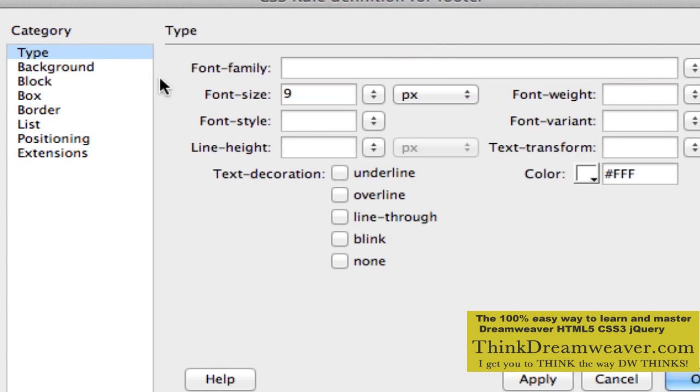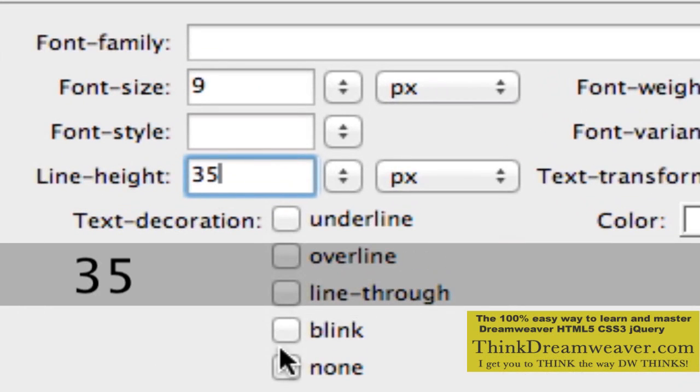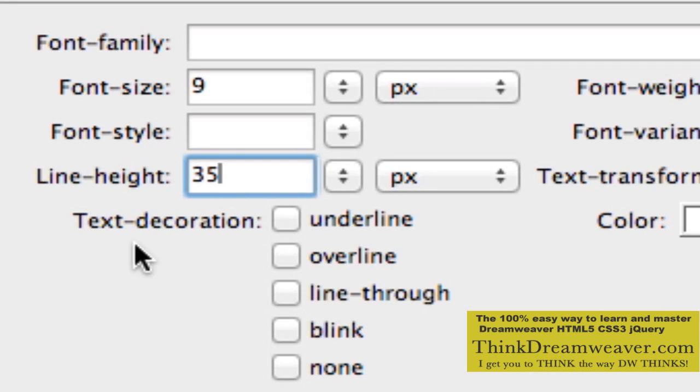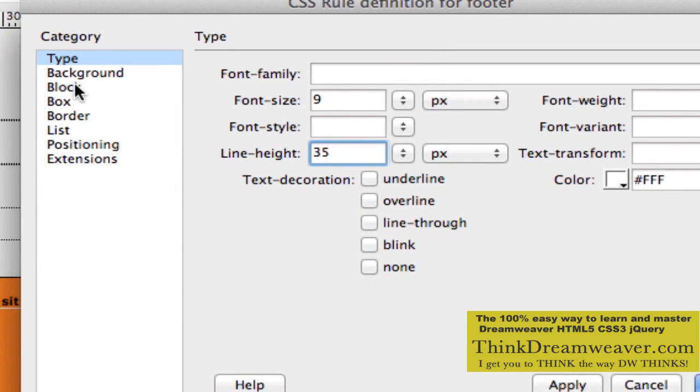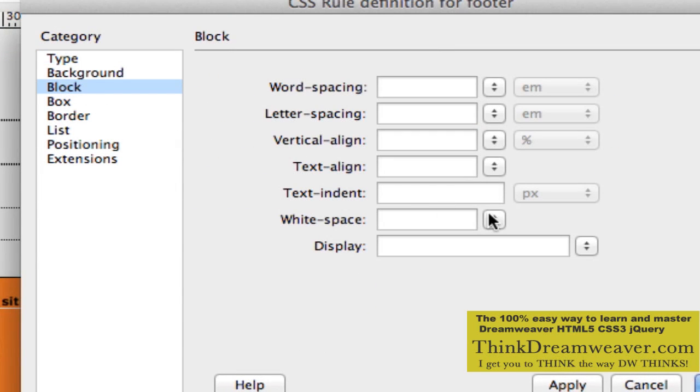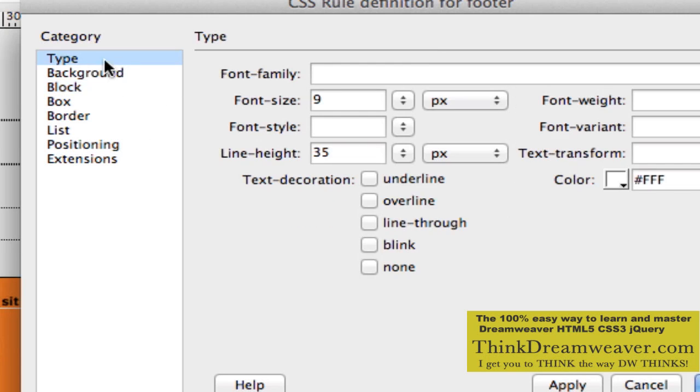Now, I want the type to vertically be in the center, top and bottom, so I'm going to give my footer a height of 35 pixels for the line height, which is going to vertically put it top and bottom in the center. We're next going to go to the block category called block, and horizontally align this to be in the center. Horizontally align to the center, vertically align to the center using line height.